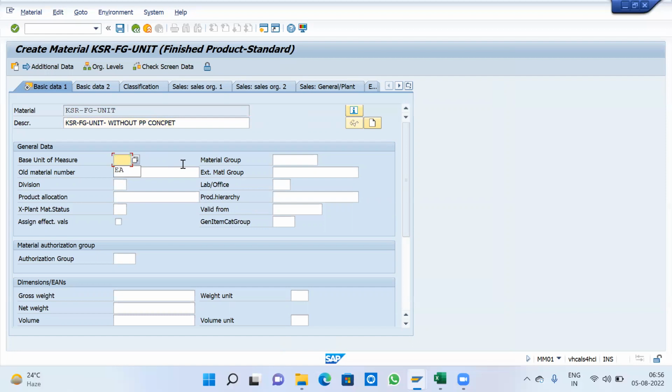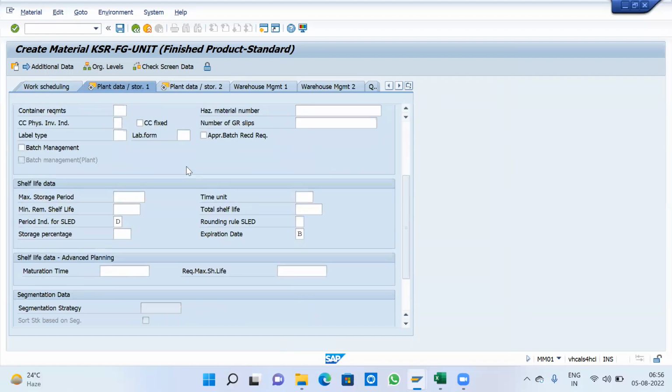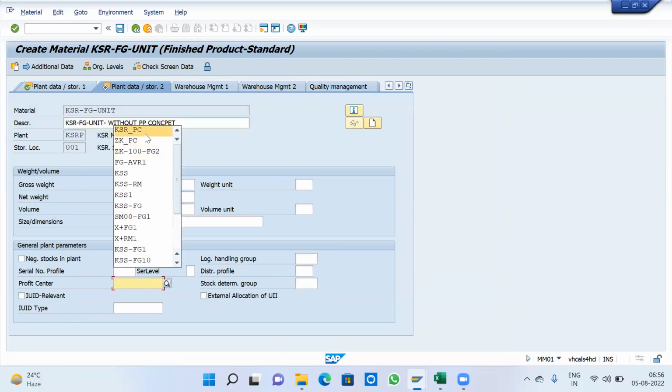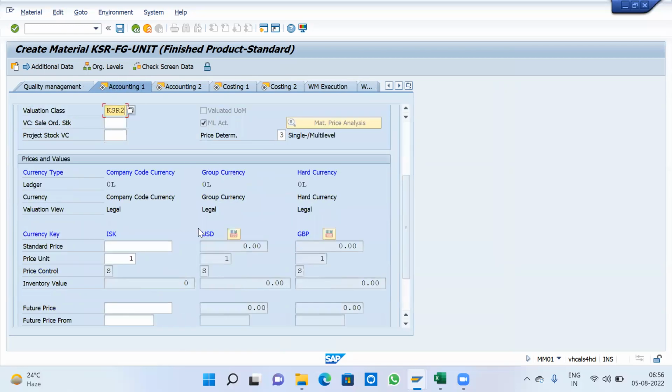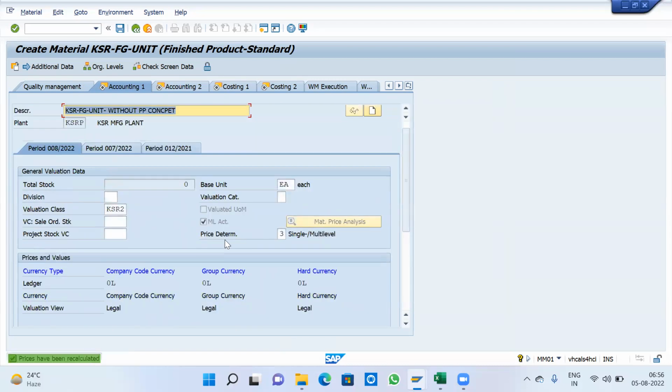Basic unit of measure each unit. Everything is the same except this one. Enter. Give the profit center here. And the valuation class is SR2. Make it a standard cost estimation for this material.